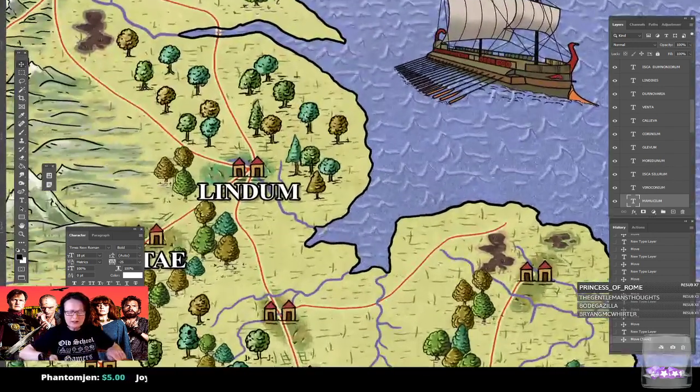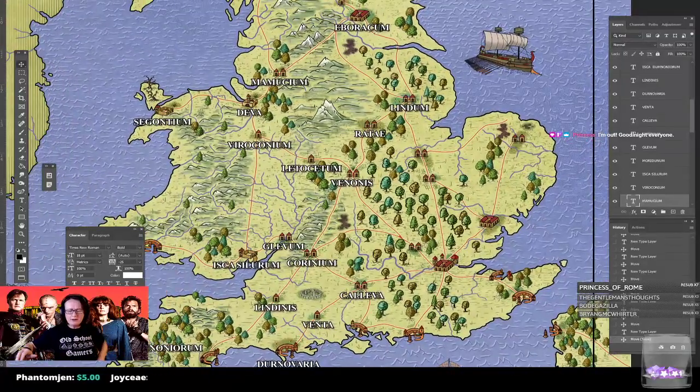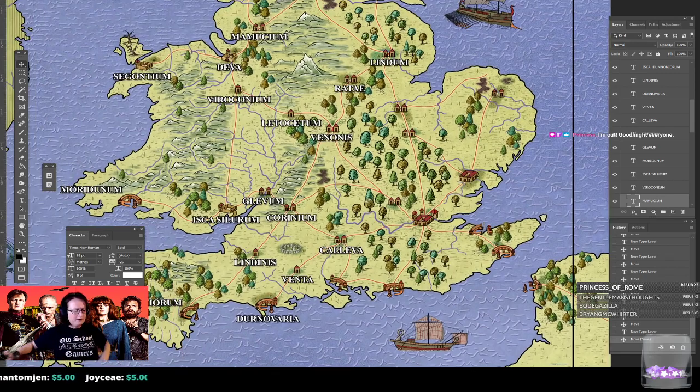I also want to know what is at the end of this bloody road up here. It's killing me. I want to do a little bit of research. I've got some other printed maps of Rome. I want to check them out. But anyway, in the meantime, let's get these suckers done.